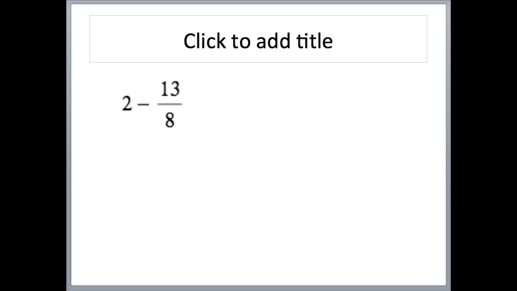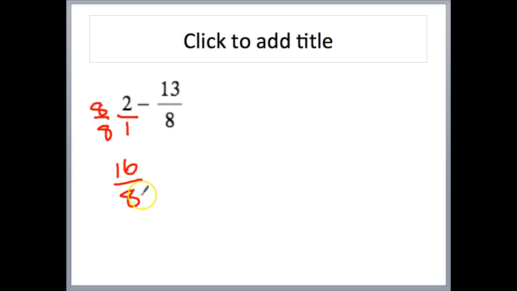Here's a little wrinkle. This is a whole number, and I'm subtracting a fraction. How do I do that? Well, I can turn this guy into a fraction. First off, I know that he is 2 over 1, right? So I can think of him as 2 over 1 if you want. Again, you have to make the denominators common. So the least common multiple between 1 and 8 is clearly 8, because 1 times 8 is just 8. So I can do that. Multiply top and bottom by 8.